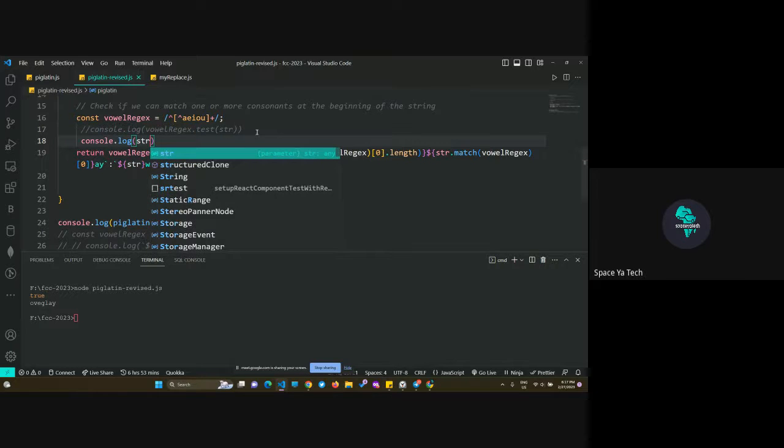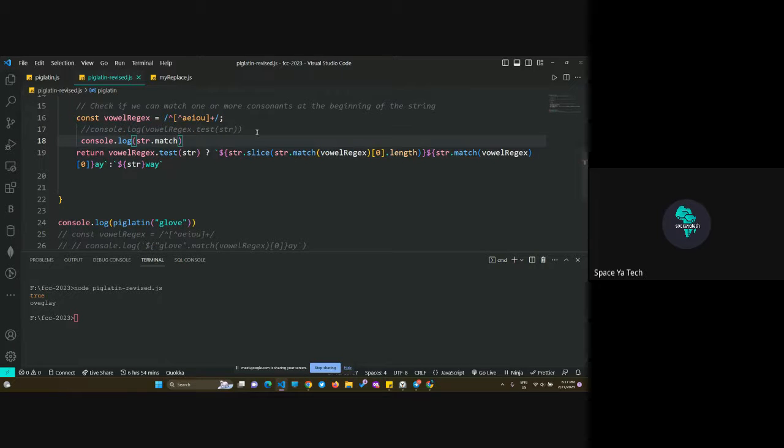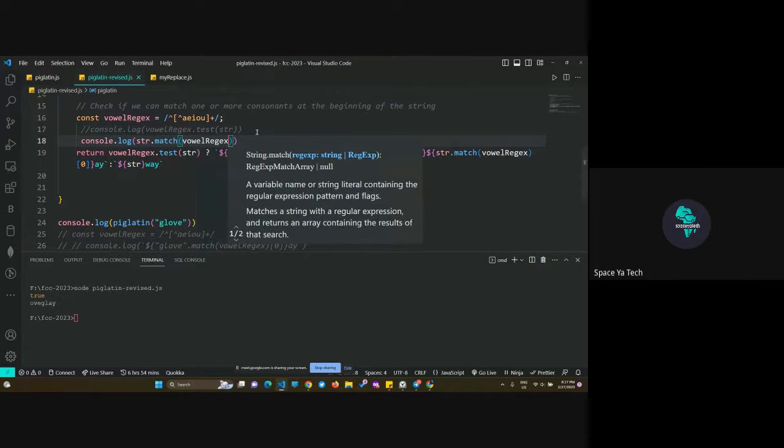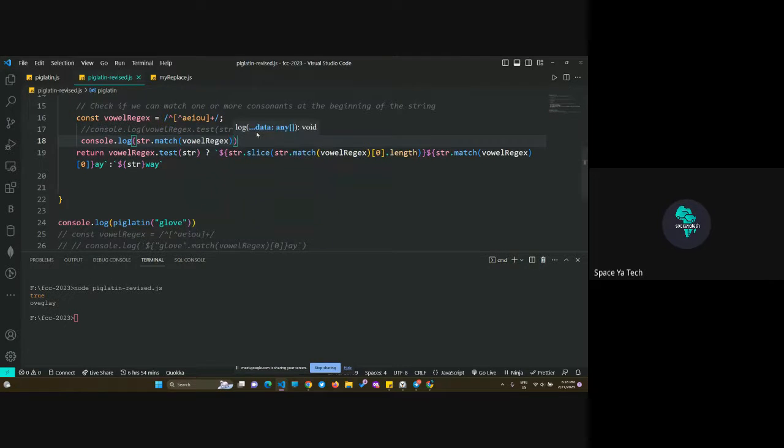So str.match, we are matching what? The vowel regex. We want to check whether our string value matches this pattern. We're simply asking, in our string, do we have two consonants following each other? Because we do have G and L, it's going to give us something back. It's going to match something.